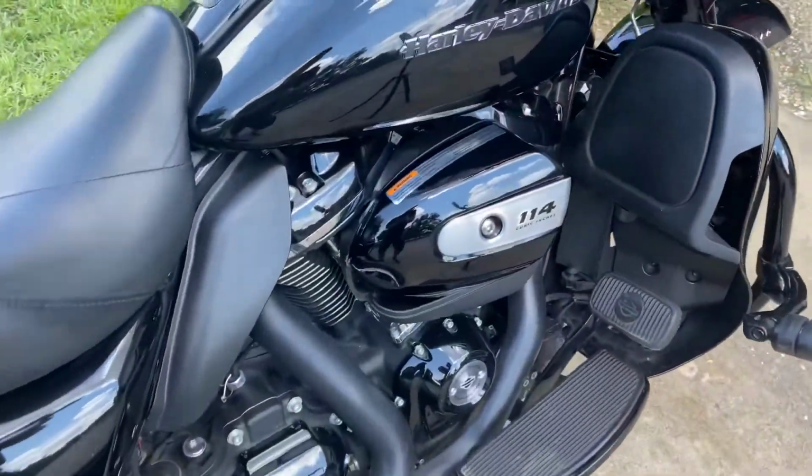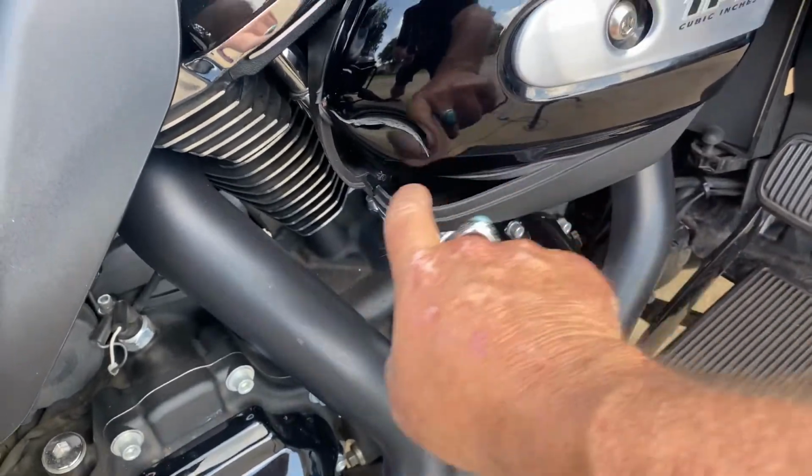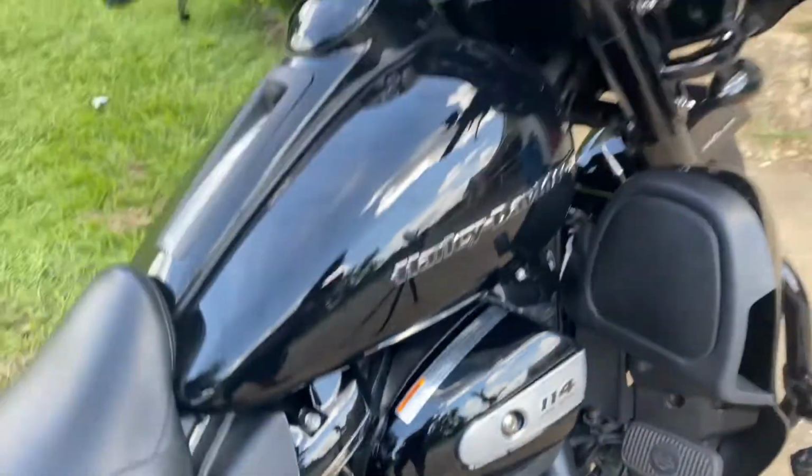For another video, I'm going to try to make it quick today. Just a little bit of a follow-up on an earlier video where I talked to you about this unexplained damage to my bike. And here is that damage right here. So I got to replace this breather cover.